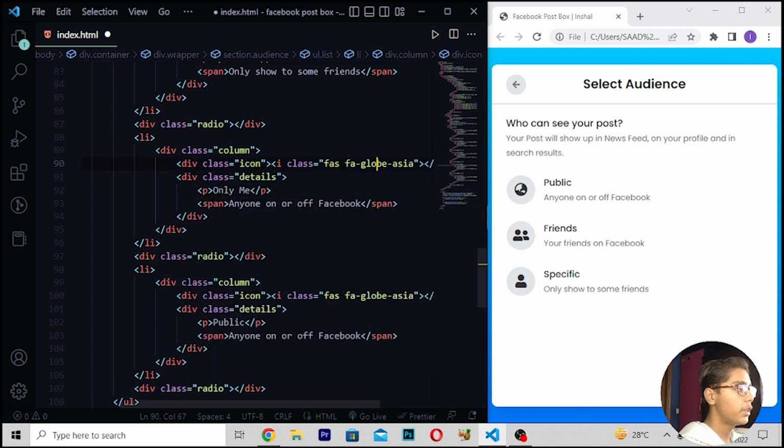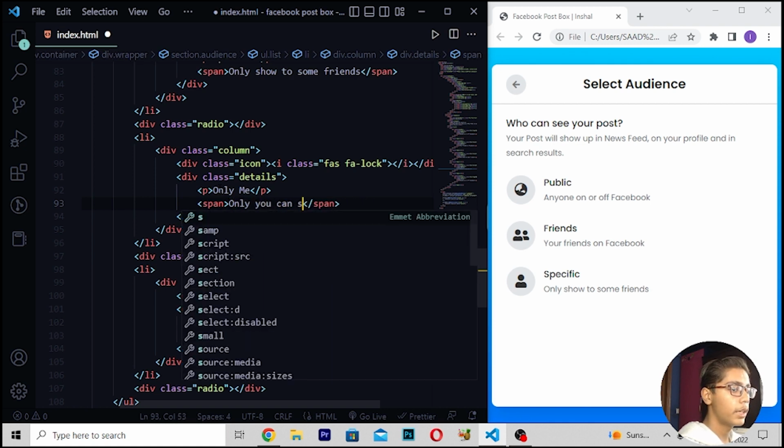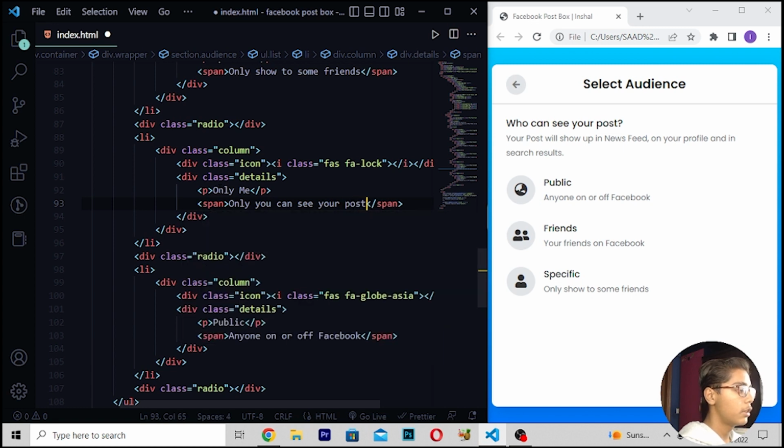Now when you've done that, you have to move at the top, then I will be moving in this tag, then writing long like this, then moving down and writing only. And when you've written this, I'll be writing only you can see your post. Then I'll be moving down, and then writing cog. Then you have to move down, and then I will be writing custom.